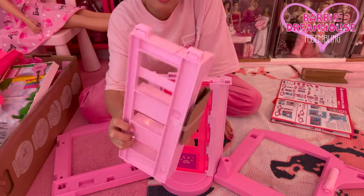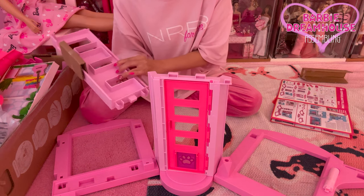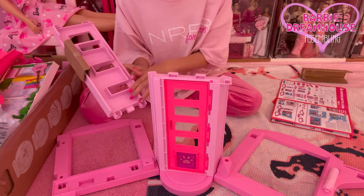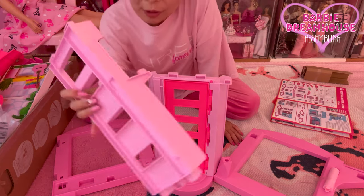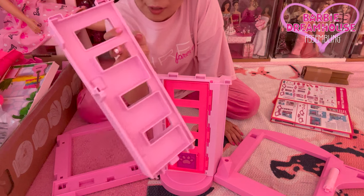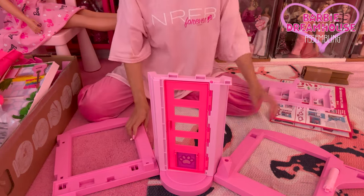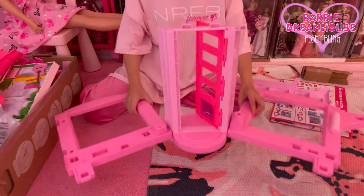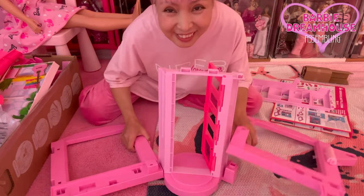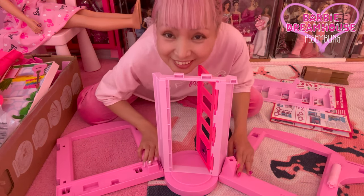Yay, this piece. I'm supposed to put some stickers here, but I have another idea, so I'm not doing it. But before putting this piece, I want to do something. I want to do a little customization on this piece. So let's not put it here yet. So for today, I only have this part done. Oh my god, it's crazy.